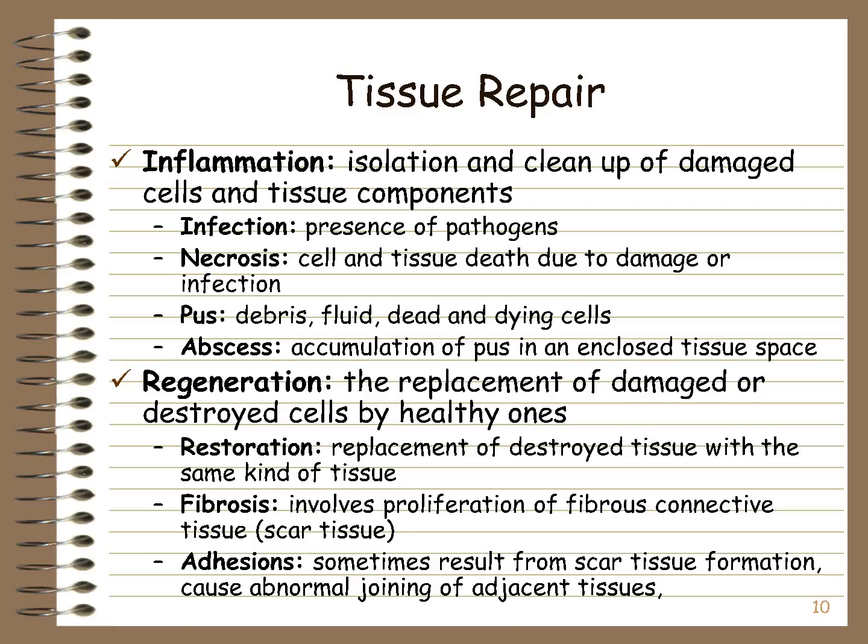And we look at some basic definitions. So first, an infection is anytime we have the presence of a pathogen, and necrosis is the death of cells or tissues due to damage or infection. If we see that pus is created, pus is the debris or fluid or dead or dying cells that are created from the damaged infection. And an abscess is once we have an accumulation of that pus and it's ready to be expelled from the tissue to the outside world.